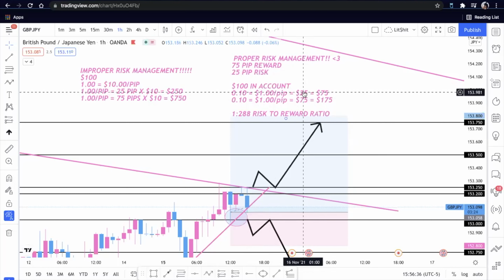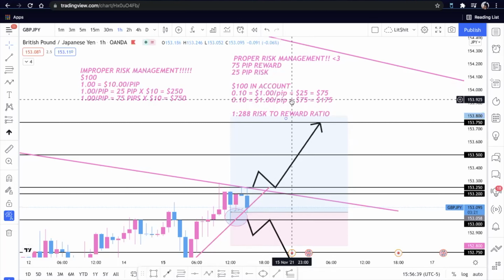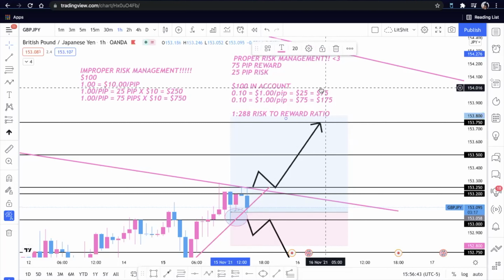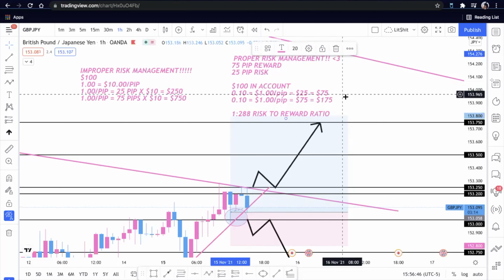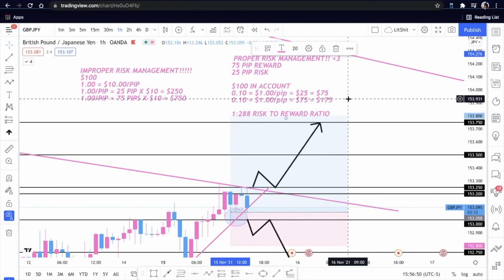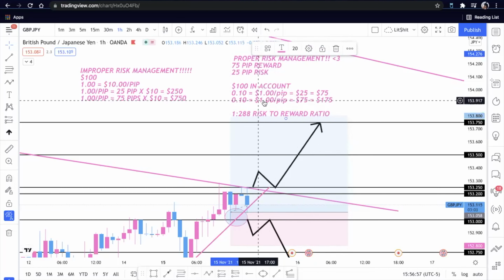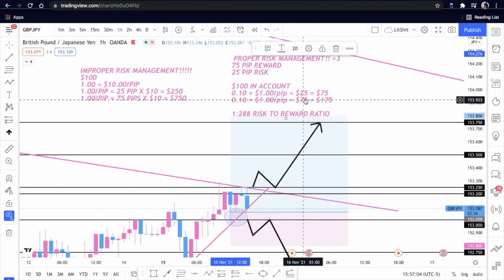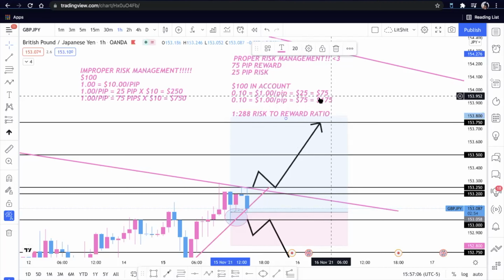All right. So as we mentioned, $1 per pip times 25 pips will be $25. So if you lose this trade, you will be left with $75 in your account, which is still good because of course you can always lower your lot size on the next trade and just use smaller lot sizes. But if you win this trade on a 0.10 lot size, which I told you is $1 per pip, you will be making $1 times 75 pips, $75. So your new standing in your account will be $175.